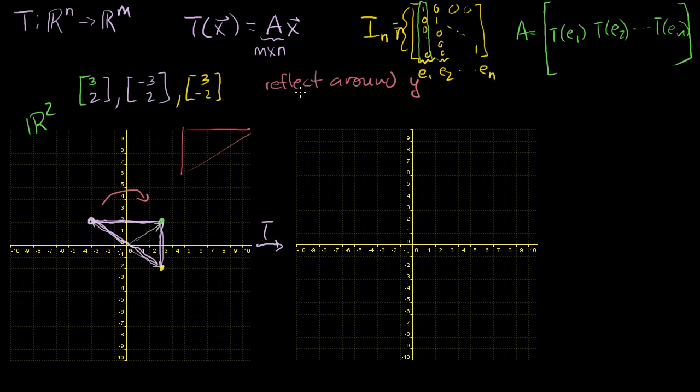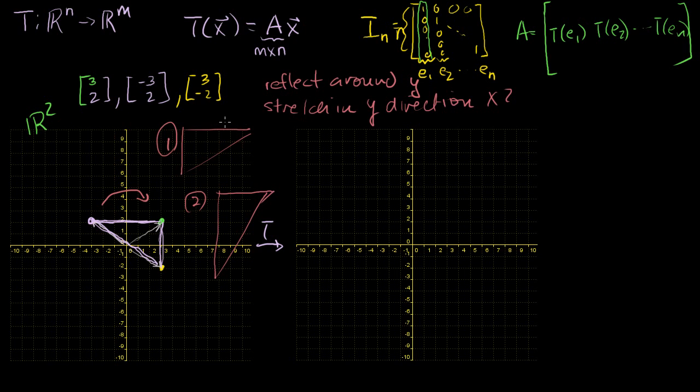And let's say we want to stretch in the y direction by 2, in the y direction times 2. So what I envision is we're going to flip it over like this, what I just drew here. And then we want to stretch it. So we're going to first flip it, that's step 1. And then step 2 is we're going to stretch it. So instead of looking like this, it'll be twice as tall. So it'll look like this, without necessarily stretching the x.